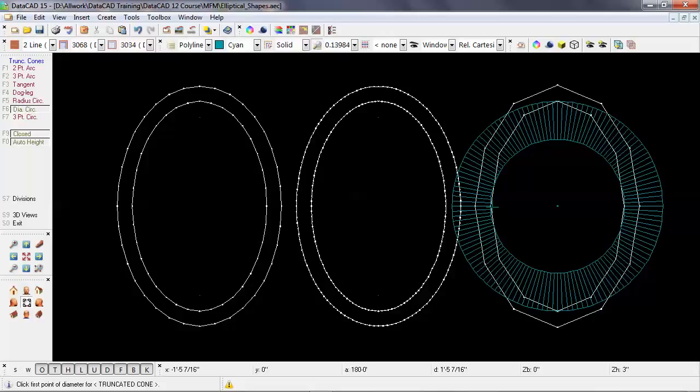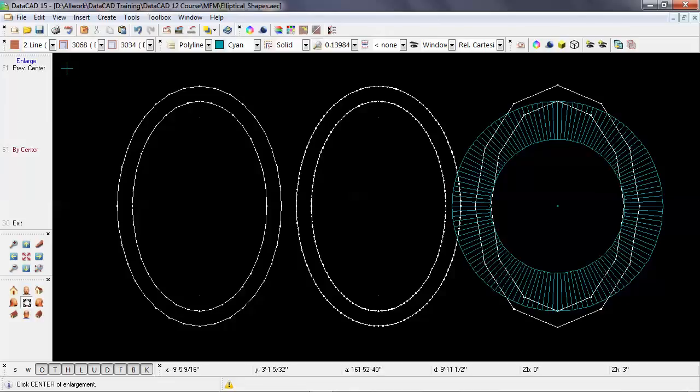Well, in the previous video on working with ellipses, we looked at the calibrate function in the enlarge menu, which allows us to figure out an enlargement along one axis, say in this case along the x-axis, so that we could reduce or stretch this truncated cone down to fit inside of this ellipse. So I'm going to back out of the 3D menu here and go back to 2D menus and go to the enlarge command.